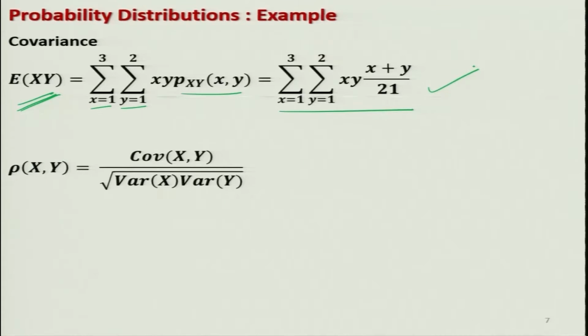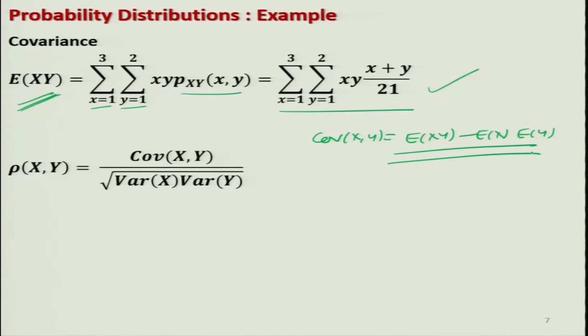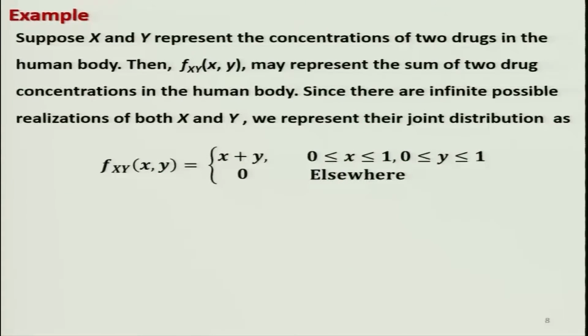Whatever value you get here, you just obtain it, and then try to compute the covariance between x and y, that you can obtain as the expected value of x y minus expected value of x into expected value of y, and you already have obtained all these expressions. So, you can compute this covariance of x y, substitute it here, you already have computed the values of variance of x and variance of y, and you can very easily compute the correlation coefficient. Well, I am not interested in the value, but I want to show you the methodology, how you are going to do it. Right. Similarly, I can do a similar exercise with the continuous random variable case.